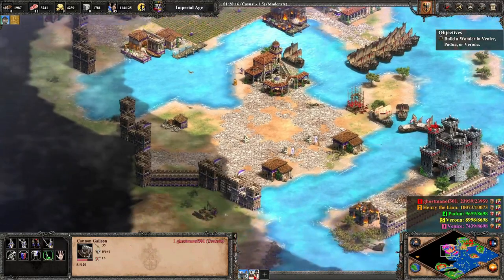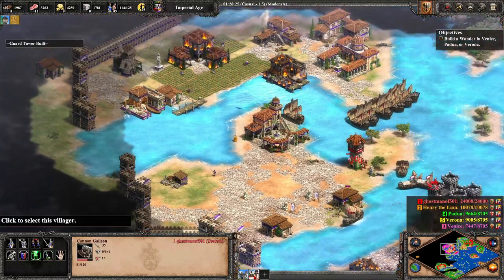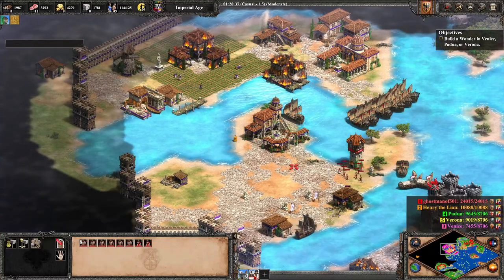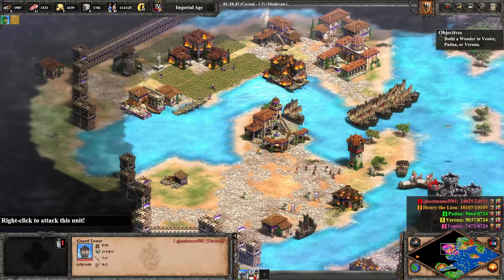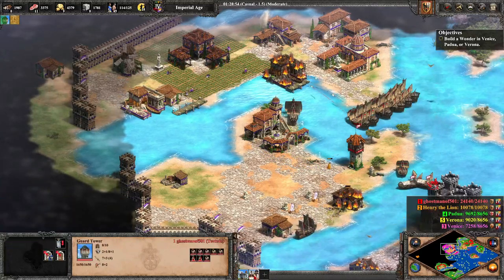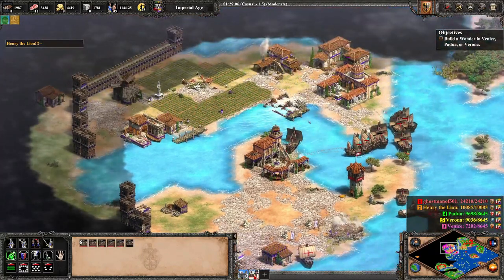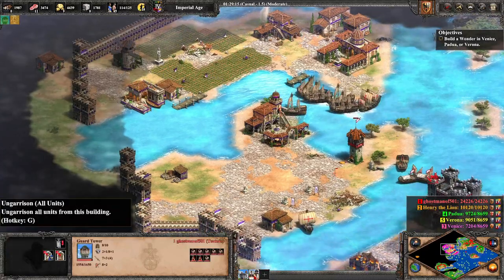Taking down their market. Reposition the cannon galley here and just have them stand back. Can he hit this? Oh, can't. Let's see if we can lure him over here. There we go. That got his attention. Alrighty, nice. Take the boats, finish the last of the docks off.